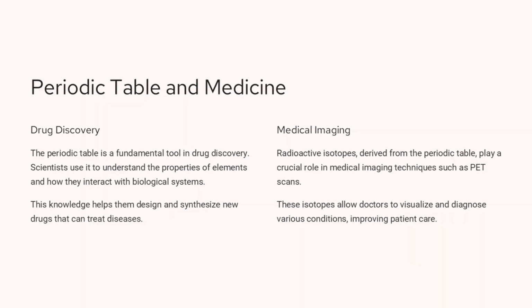The periodic table is a fundamental tool in drug discovery, as it helps scientists understand the properties of elements and how they interact with biological systems. This knowledge allows scientists to design and synthesize new drugs that can treat diseases more effectively. Radioactive isotopes derived from the periodic table are also crucial for medical imaging techniques like PET scans, which allow doctors to visualize and diagnose various conditions, improving patient care. The periodic table is essential in both drug discovery and medical imaging, two important areas that have a significant impact on human health and well-being.